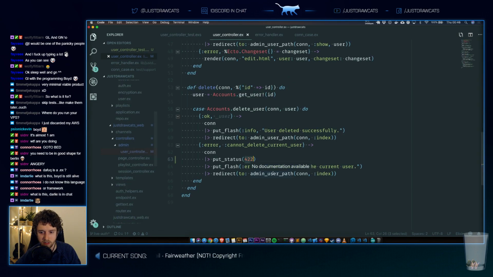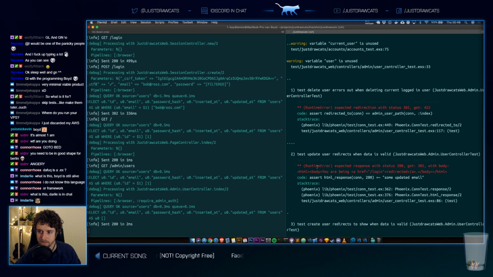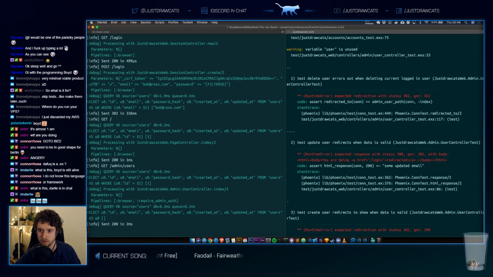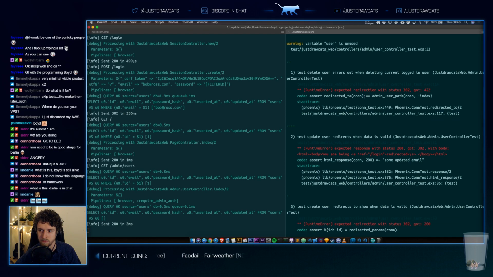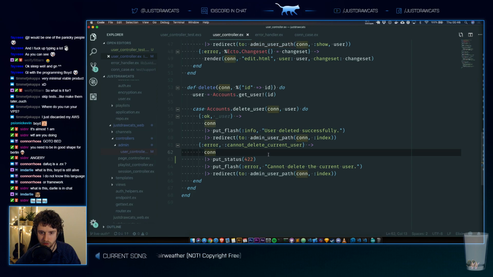Wait, where are we redirecting? User path index, right? Yeah. A search redirect to index, but we got 422. How did we get 422?